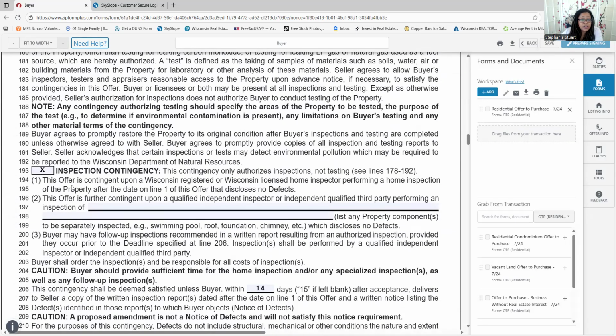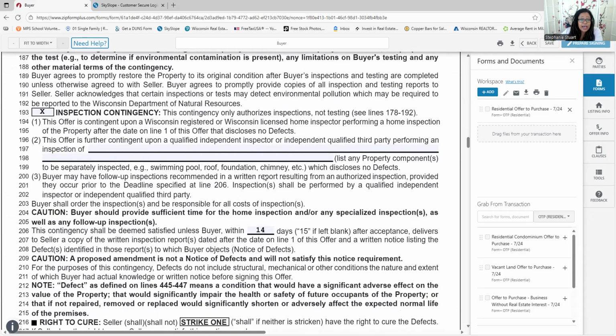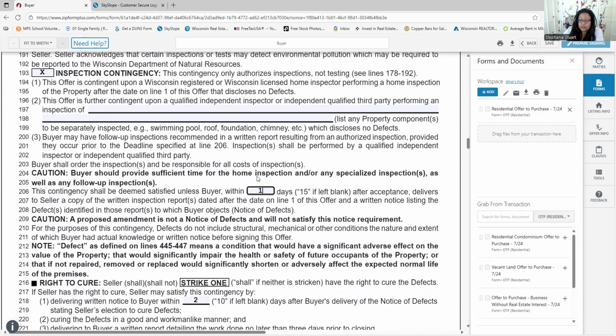If they're going to do an inspection, you can mark for inspection however many days. You can change this to 12, 14, 10, depends on the buyer. I always go through this with my buyer. I don't just do a preset. It's a preset for me because it's easy to put in, but every time I go through the offer to purchase with my buyer, I need to actually ask them, hey, can you pay the inspection in 14 days? So that means if we go under contract today, you have 2 weeks to when it's due, not when you have to pay for it, when it's due.